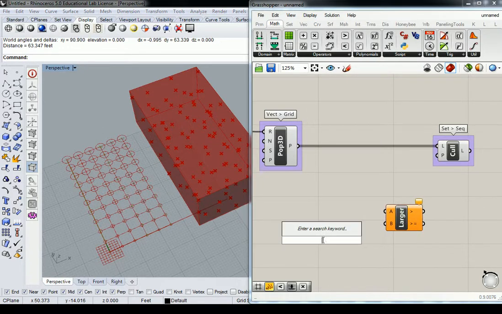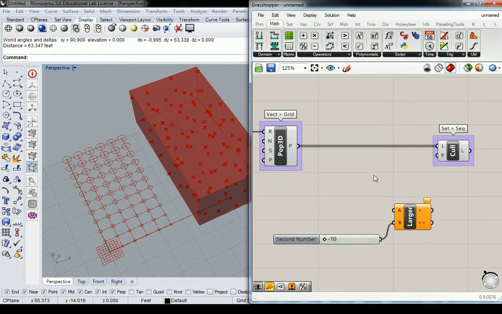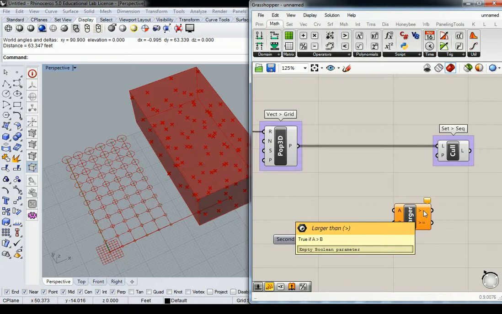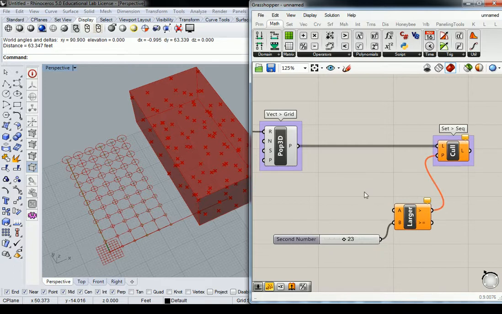So if I create a slider here that goes from 0, actually, because it's a little bit south of the X, I'm going to start from negative 10 to 75, sure, and I plug that into B. So what I'm going to do is take anything that is larger than this numerical value, and it's going to be listed as, I believe, true when it's up here. So true if A is greater than B. So that means it's going to keep it. So I'll plug that into P. And until I get my measure, my axial value of whatever it is, I won't really get any results.